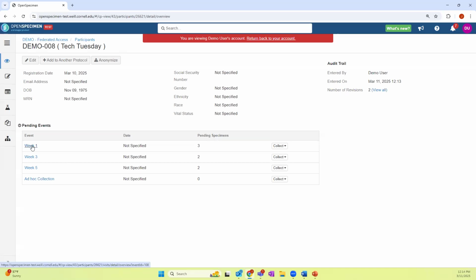That allows for less data entry and fewer clicks by the end user. But we do also support the ad hoc collection of specimens. Say your lab ends up getting a few whole blood samples in that you weren't necessarily expecting. You can still, of course, record those specimens in the application.